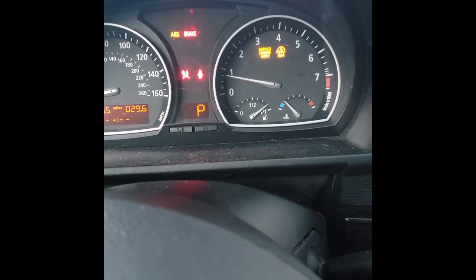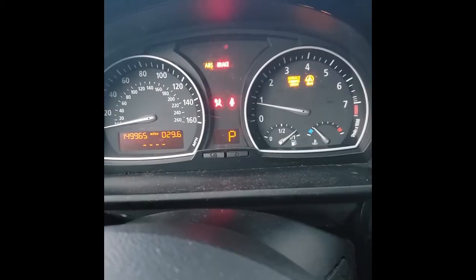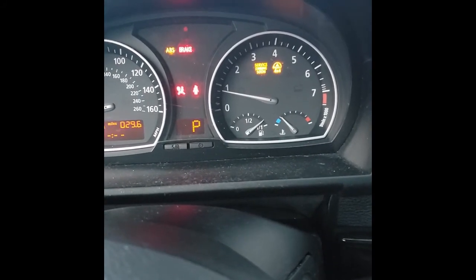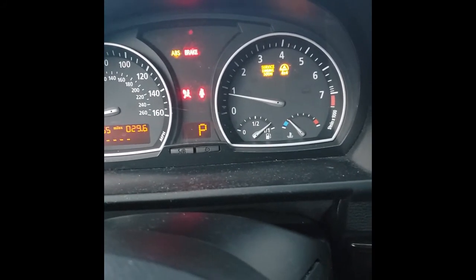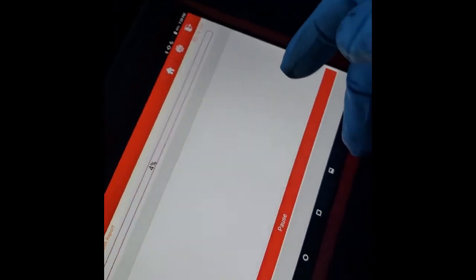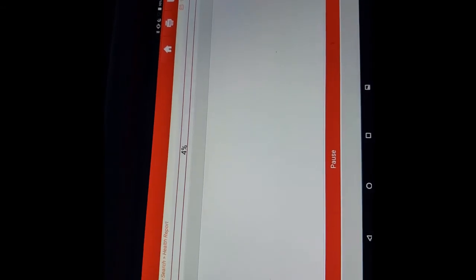We'll try to solve it now by taking that intake Venturi and cleaning that out. Even though it seems to have steadied, I don't think this is the solution. Let's do a rescan real quickly. We're doing a new health report without clearing the code.